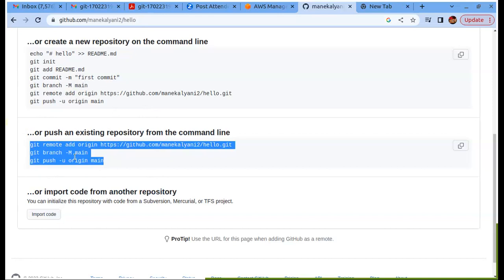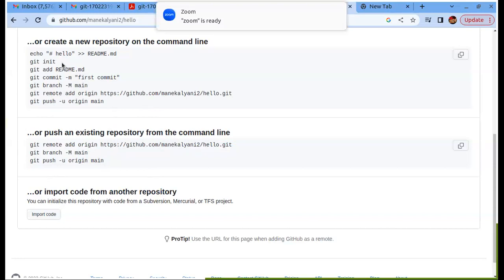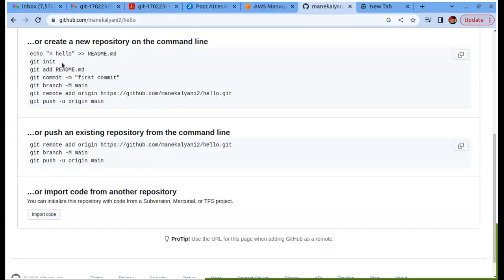Okay. So this is one option, and we can import code from other repositories also. Say you newly join a company, you have to pull the existing repository. Am I right? You have newly joined and you started working on a particular project. But maybe some people have already created a repository and they're already working on that project. So what do you have to do now? You have to import that code or import that repository into your account directly.